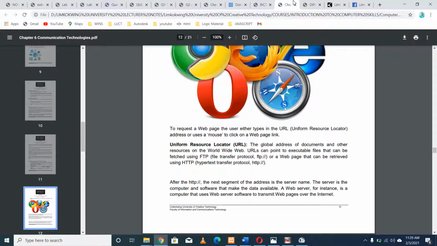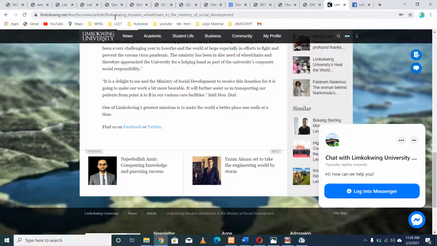You can provide a URL in your browser to access a certain file somewhere. Here you look at this, we have HTTPS www.limconqueen. This is the URL. This is the Uniform Resource Locator. So you try to access this information from the server.